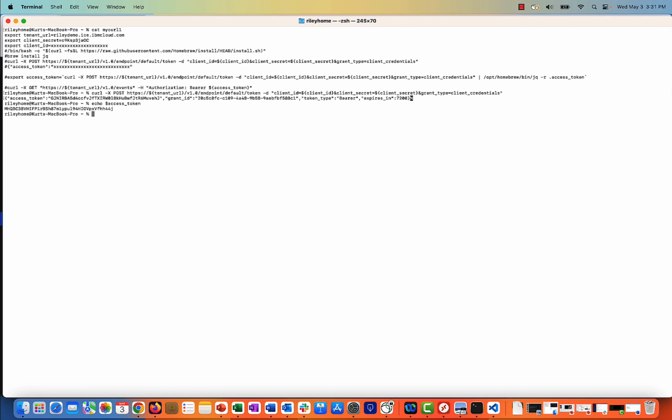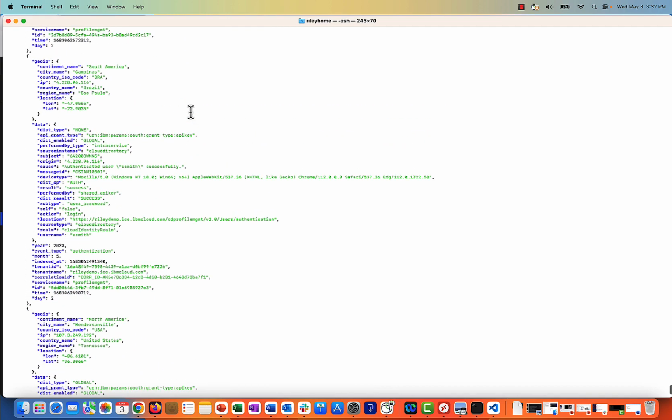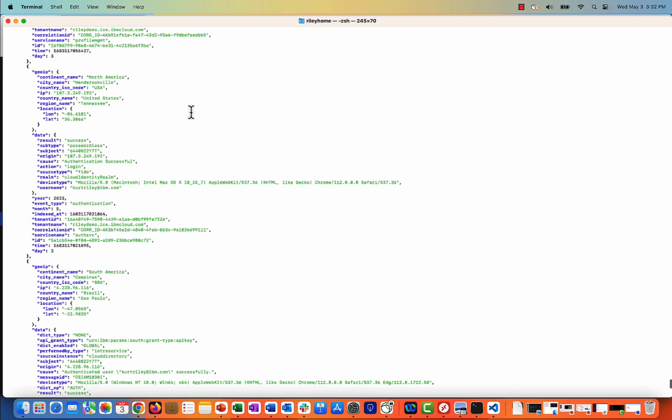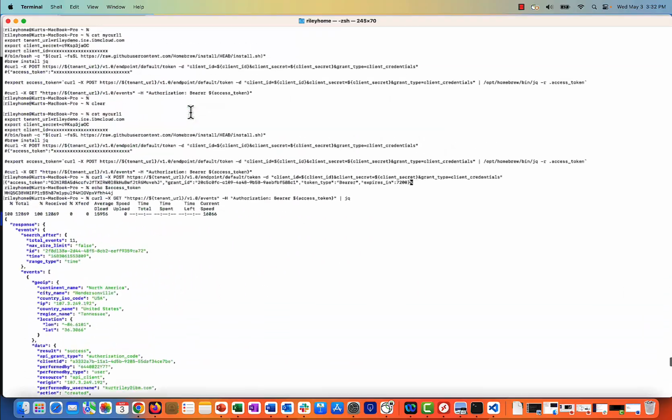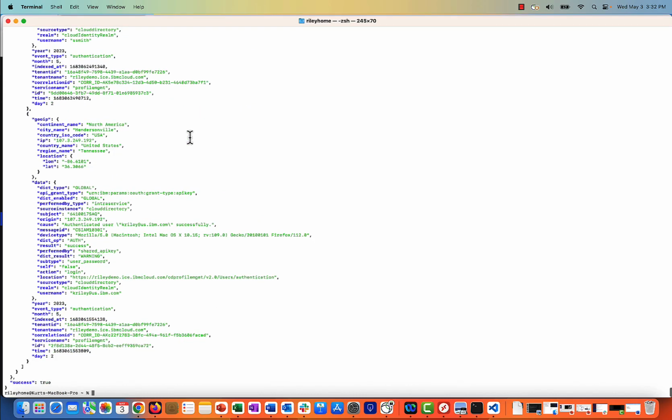So that last command up here, we've got curl minus X. We do a get on the tenant URL for events. So I'll just go back because I've run it many times, and we'll just run it. And we'll parse it with JQ. You'll see we'll parse it right there. Got the access token, and it's going to make a get request to that, and boom, it parses it. Makes it look beautiful. So, really easy if you want to use curl from the command line and you're on a MacBook, or Linux. You can do it the same on Linux, but pretty simple.